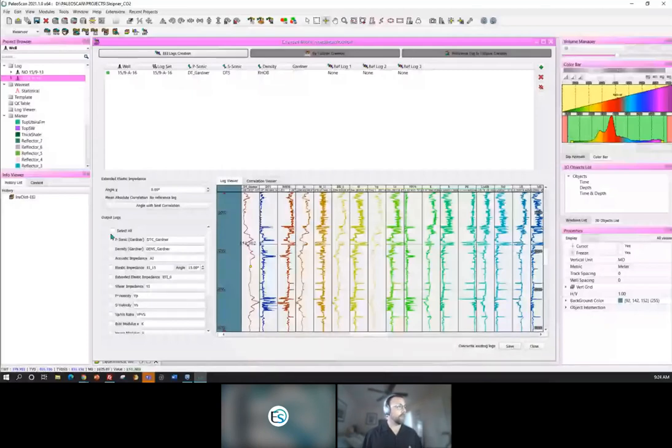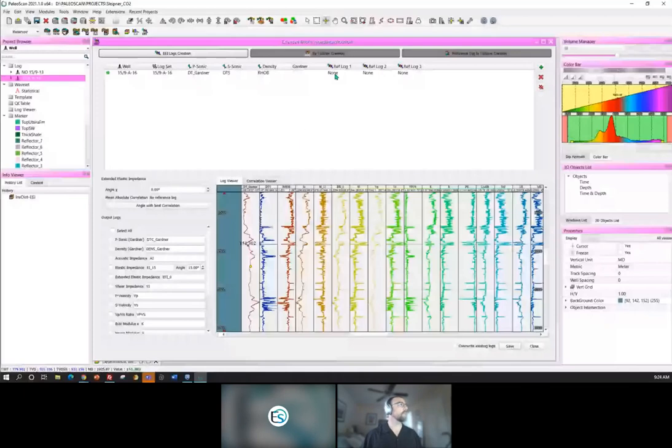But today, we're going to try and map an extended elastic impedance to our porosity. So we need to define a log, in this case porosity, that's going to allow us to match the best chi angle to our elastic impedance.